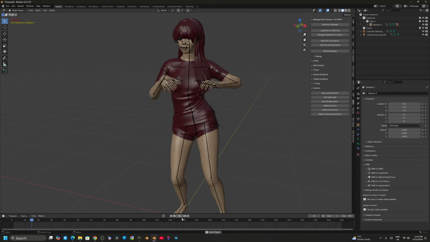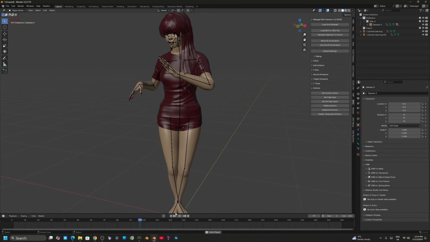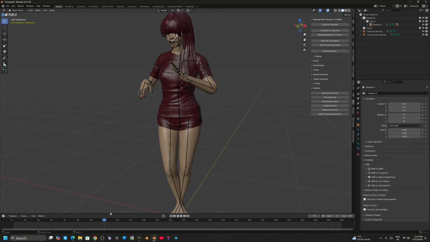So let's play the animation and see. Now you can see the character is moving. I think it stops around 71. I don't know why at first it couldn't.